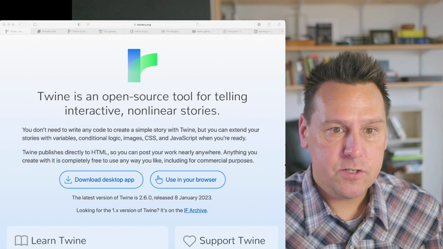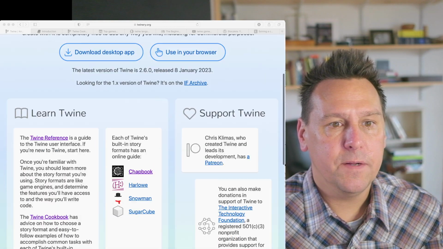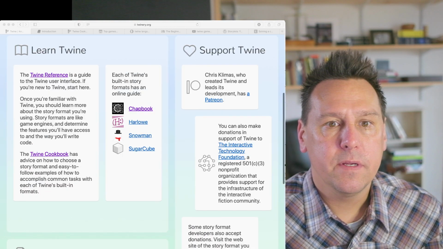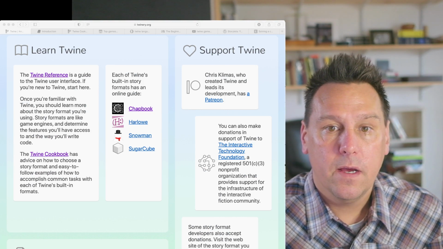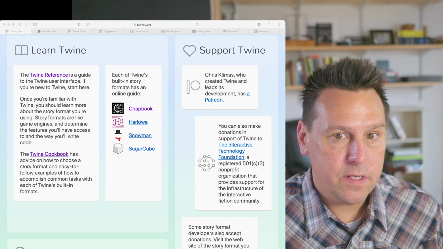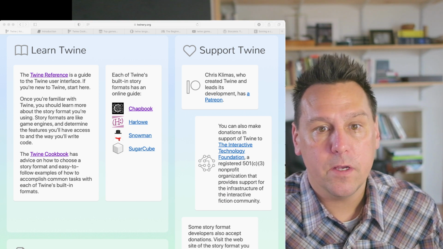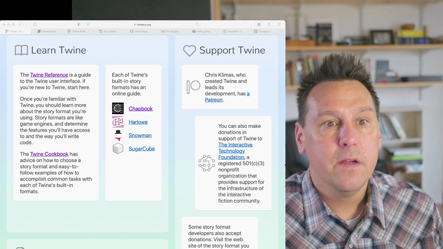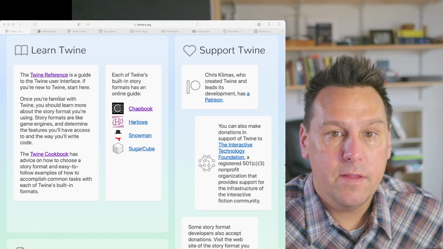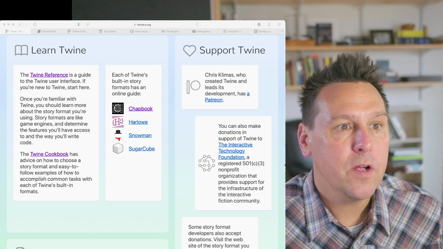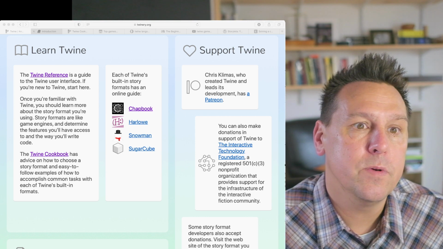Further down this page, you can see there's some help getting to know Twine. One of the things I really do like about it is that it is well used, it is well trodden ground, so there are lots of help sources out there for you. Starting to begin with the Twine reference guide and the Twine cookbook that are sort of first party guides, and so they're helpful. We can take a look at those real quick.